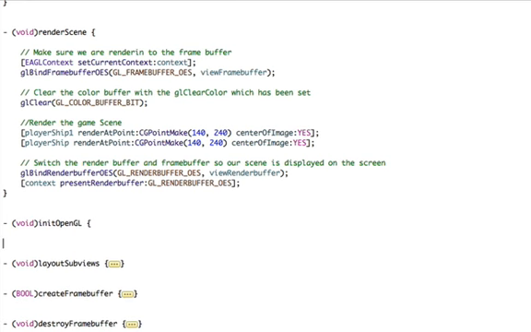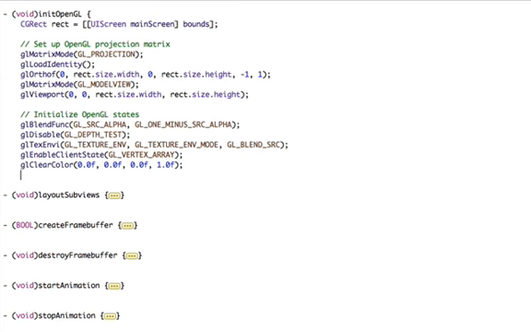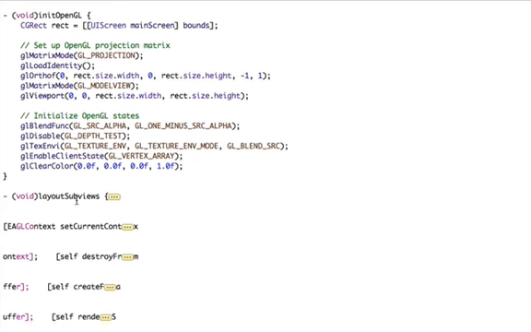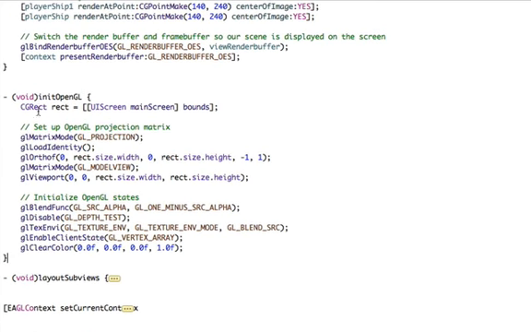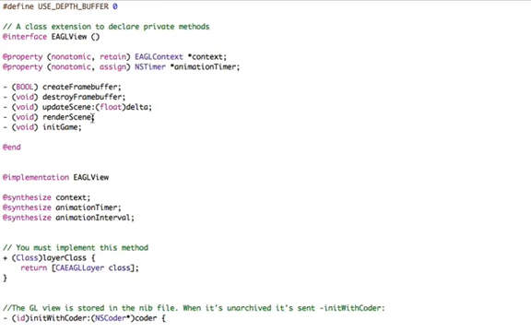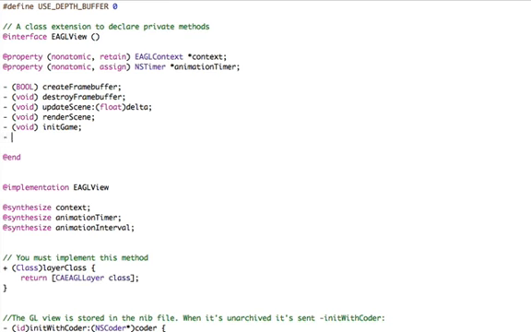Again, no parameters in here. Paste in my code and finish that off. Okay, so we've now popped that code in this separate little method called initOpenGL. Again, if I go back up to the top, I'm going to add that into my private methods. There we go. Build, just to make sure I'm all right. Okay, and that built okay.